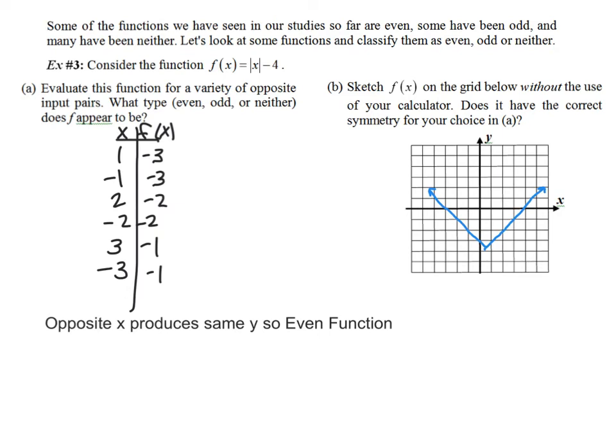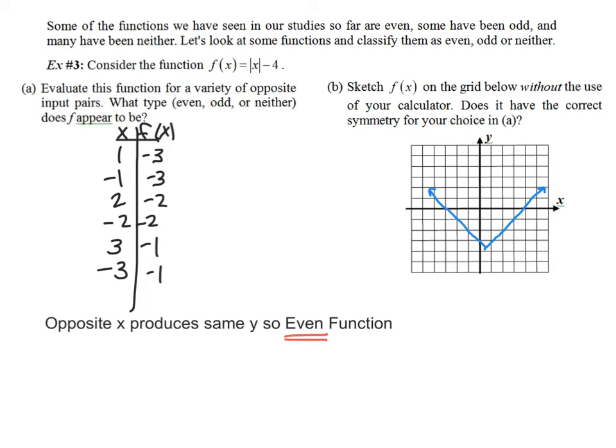Looking first of all at our table of values, when we tried opposite x values, you should have seen that the y values, the outputs, still matched. So that idea of the opposite x producing the same y tells me that this function looks like it's going to be an even function. Again, just making a table of values isn't a proof, but it is a good beginning to decide. So it's a way of investigating a function or looking at it as an inquiry.